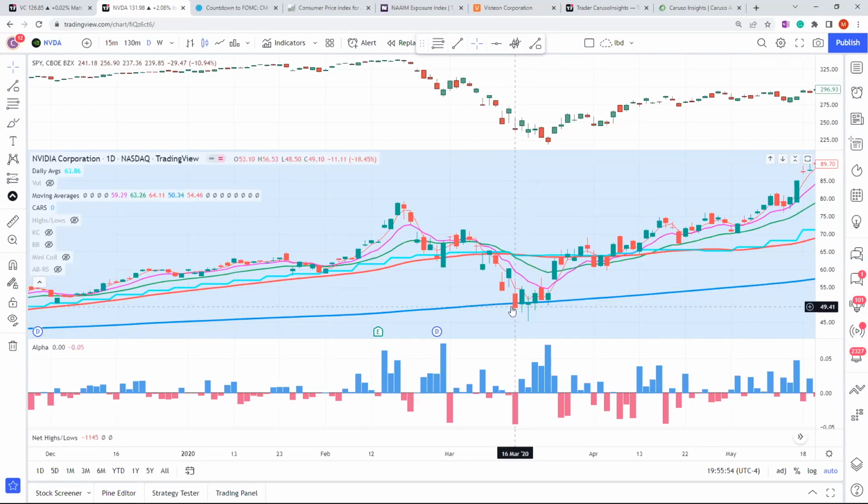Let's just say you get long on this day. You took a real chance. You don't have to be there, even if you're just watching. Next day, the market goes up and wow, this stock really shines, really takes off. Next day, the market drops 5%. This stock drops, but it just drops the same as the market. You still outperform. Next day, the market doesn't go anywhere, but wow, this stock advances 5%. Next day, the market crashes 5%. This falls, but only 3.3%. You can see the outperformance.